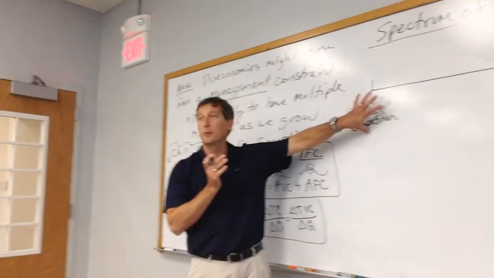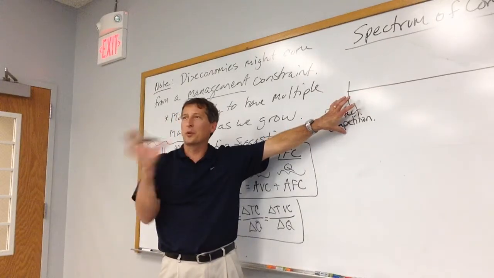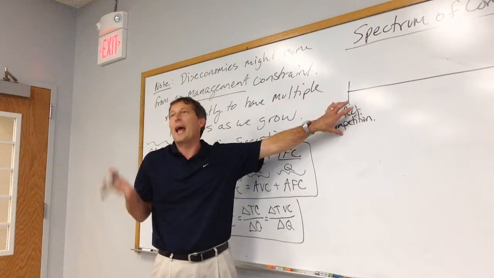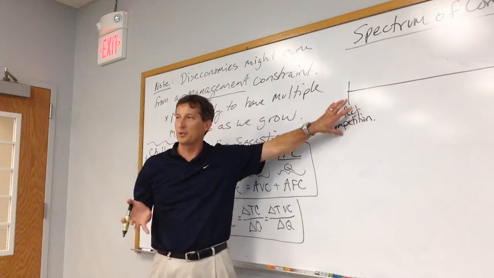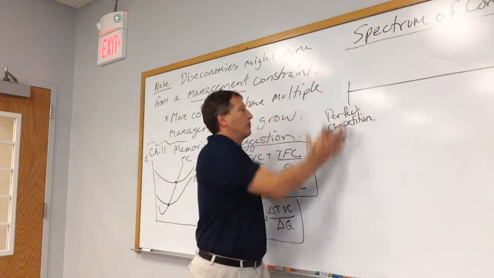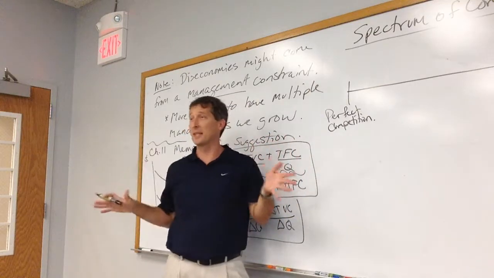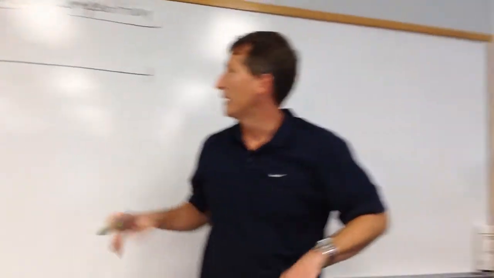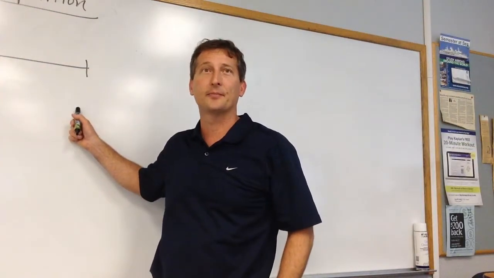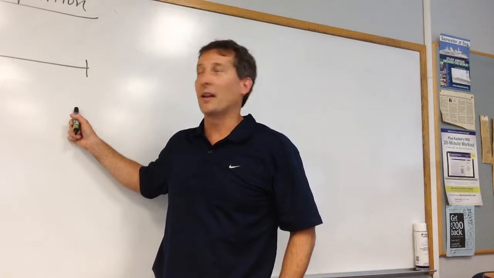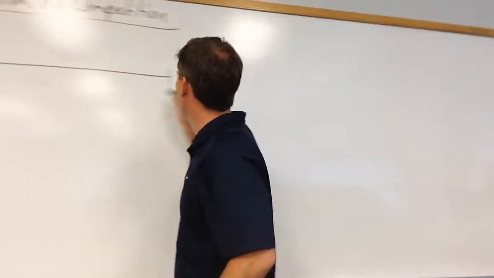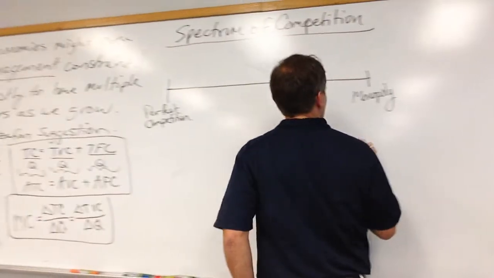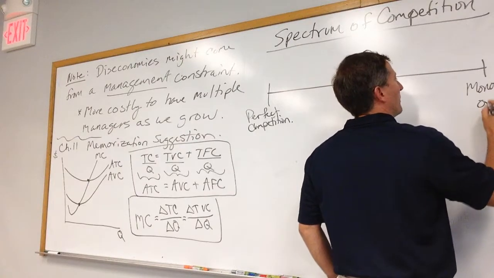So at one end of the spectrum, we'd have this environment of perfect competition. In reality, we probably don't find absolutely perfect competition. So this is a theoretical bookend that helps give us some insight into reality. At the other end of the bookend is no competition. What do we call that? Monopoly. If there's only one firm, by definition, we call it a monopoly. One firm.